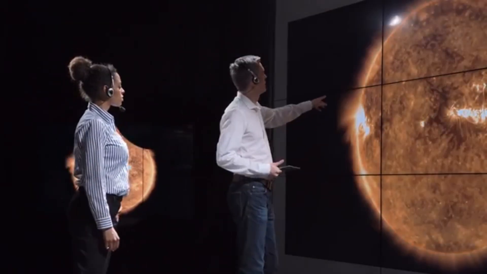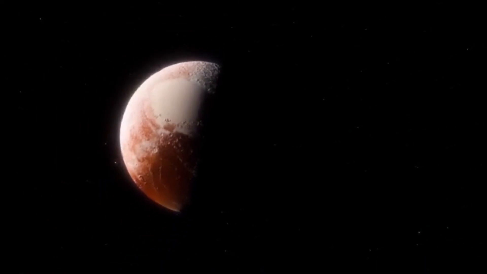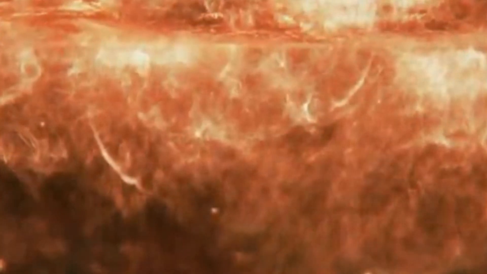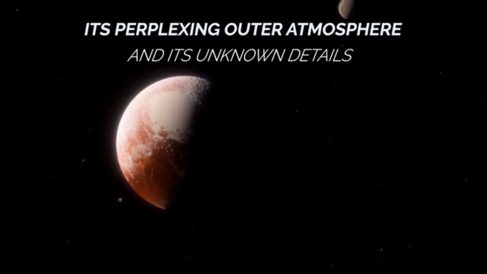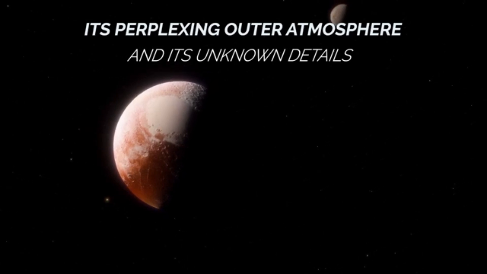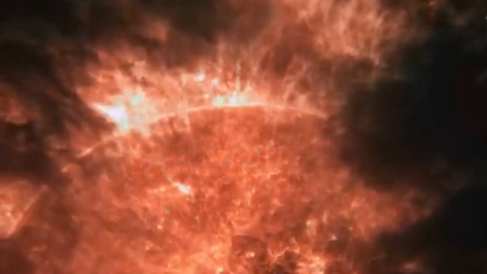If nothing changes drastically, the Alpha Centauri system will reach its closest approach to our solar system in about 27,000 years, reducing its distance to 3.26 light years. That difference of more than 1.1 light years may seem small, but it represents more than 10 trillion kilometers of approach. To understand the impact, let's remember that the entire Oort cloud, the halo of icy debris surrounding the solar system, does not extend beyond 1.58 light years.